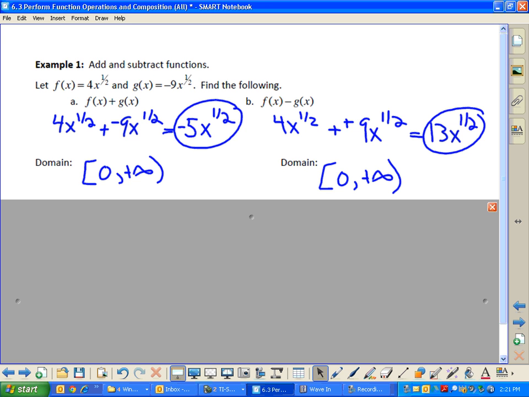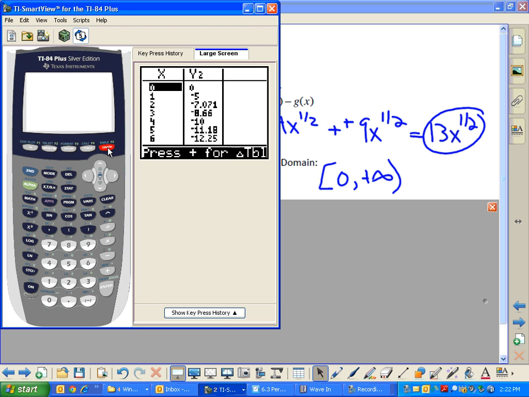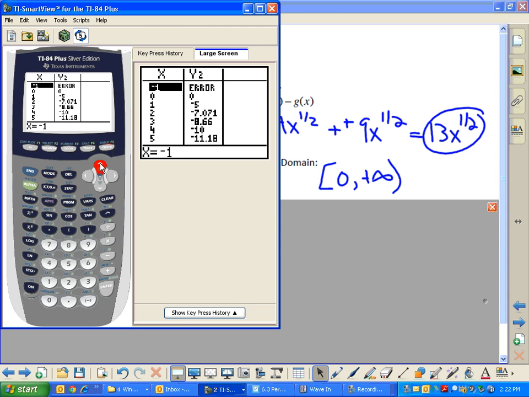So yeah, in one more place you could look to confirm the domain as starting at 0 and heading towards positive infinity, you go back to your calculator and you press the table. You'll see that for values that are smaller than 0, we don't have any values that exist. -3 is an error, -2 is an error, -1 is an error. The first values we get are 0, and then it does take off from there. It just keeps going. So we get values for everything after 0. You could scroll ahead and see that for sure. So that's another place you could look to verify the domain of your function.